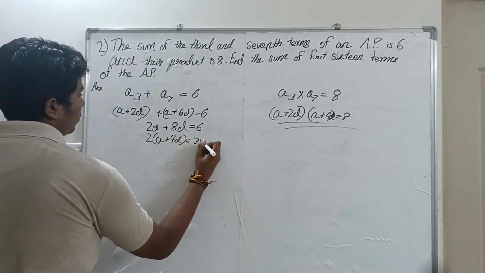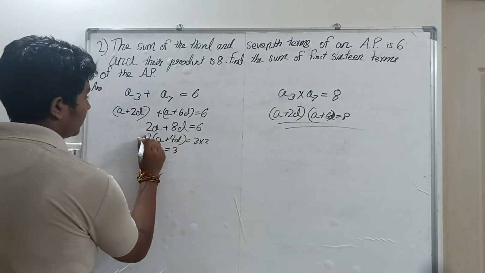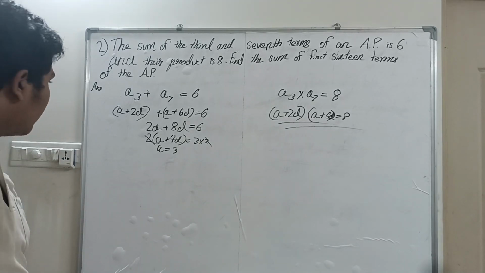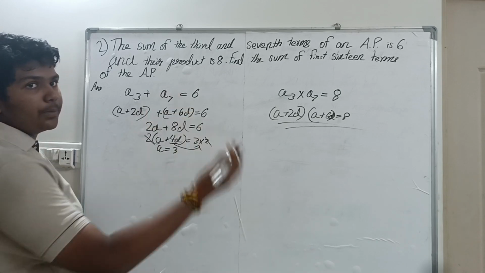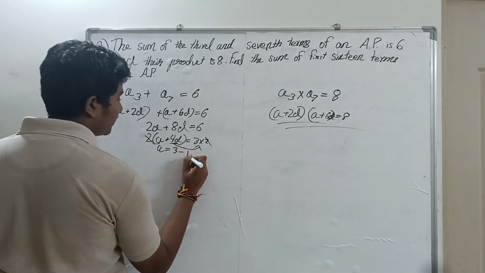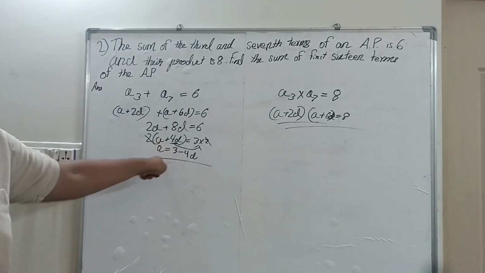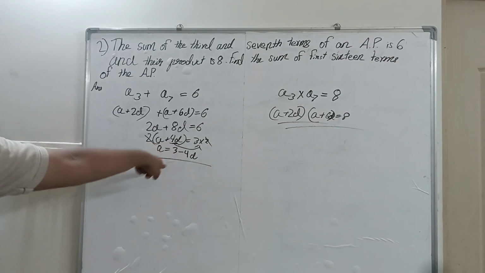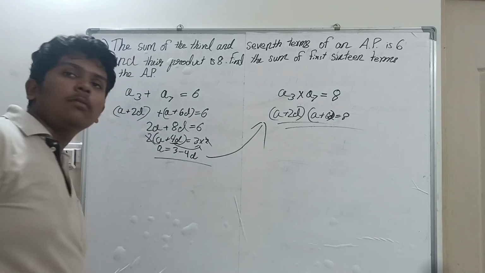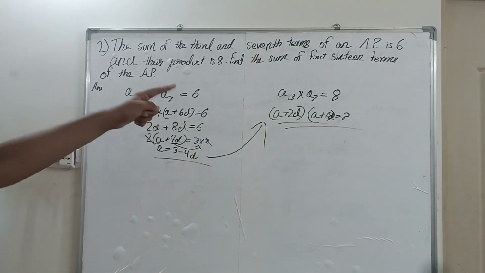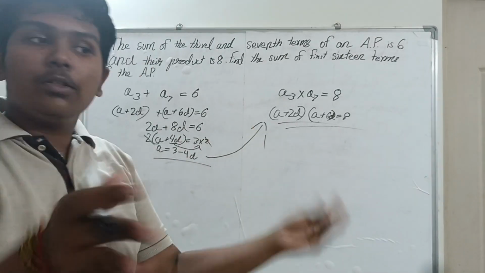and there 3 into 2, which is a is equal to 3, that is here cut, 2 is gone, and you're putting this guy here to the opposite side. So 3 minus 4d. A is equal to 3 minus 4d. Now this one you can put for this equation, right? You can put with that guy, right? Because a is here, put them with 3 minus 4d.